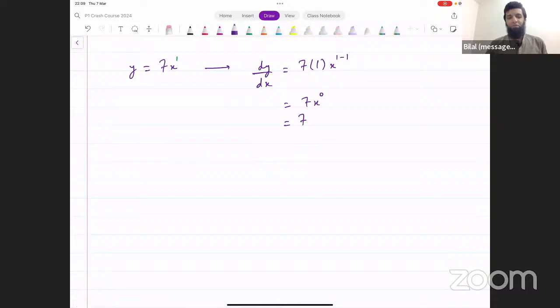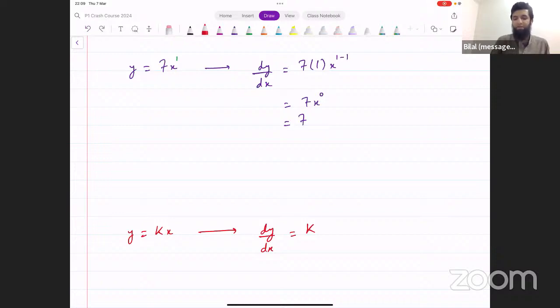That is actually a general rule that you can remember, that whenever we have y equal to some constant into x, the derivative of that is always going to be this constant that is multiplying outside. This constant outside is going to be the derivative, k. The derivative of 7x is just 7. Why? Because every single time 1 is going to get multiplied, and that does not change anything. Then the power of x is going to become 0, and that becomes 1 as well. So we're just going to be left with this constant.